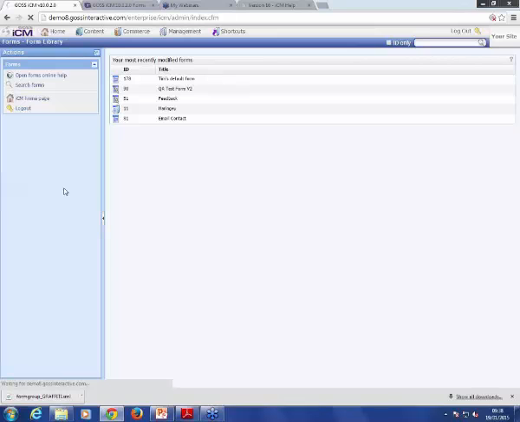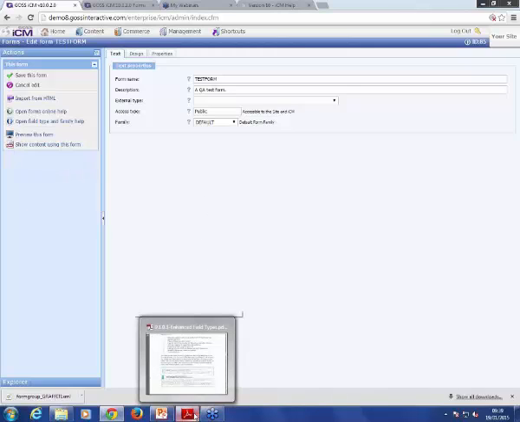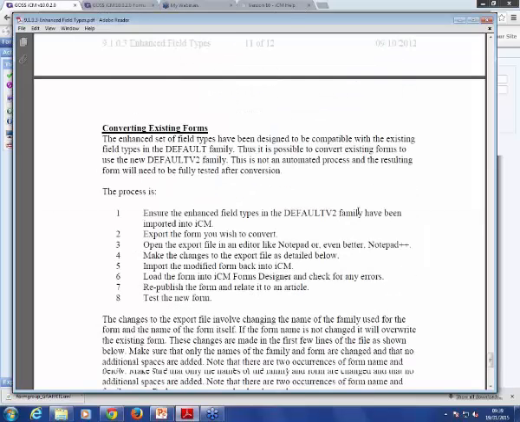The main form family we're now developing in is the default version 2 form family, which has been around since I think 9.103. It's surprising we've still got so many forms using the default family. It's always been possible to convert forms from one family to the other. Some of you might be familiar with this PDF. You used to have to export the form, find the name of the family, and change the name of the form and everything.